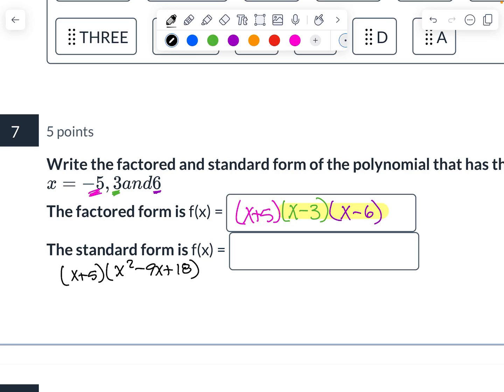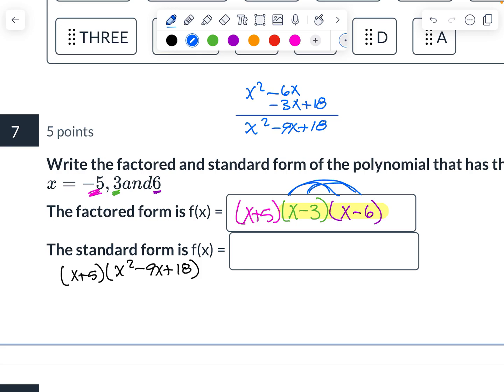If you multiply those two things together, you would have x times x, which is x squared, and you would have x times negative 6, which is negative 6x, and you would have negative 3 times x, which is negative 3x, and if you have negative 3 times negative 6, you'd have plus 18, and you would have exactly what I said, which is x squared minus 9x plus 18. Or you could understand that you are undoing the factoring, which is negative 3 and negative 6 add to negative 9, and negative 3 times negative 6 multiplies to positive 18.